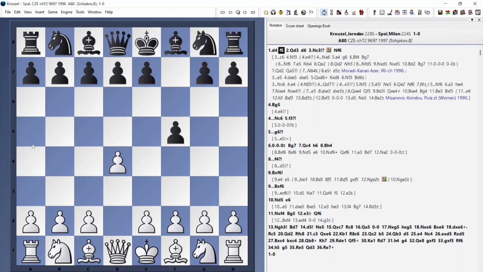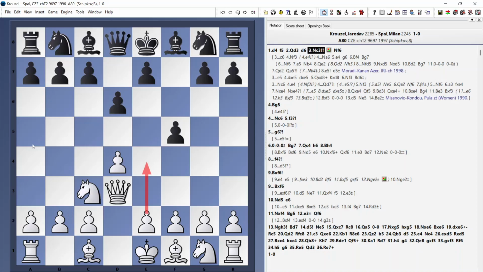You see, if players have certain ideas, players counter attack the idea, and then they say, "Hey, I can't play e4 after d6." So somebody says, "You know what? Play knight c3. We'll wait a little bit. We're not gonna just let that bishop come out." So after knight c3, this is game Yaroslav Krozel, 2285 versus Milan Spal, 2245. So knight c3, and it's more of a waiting game.